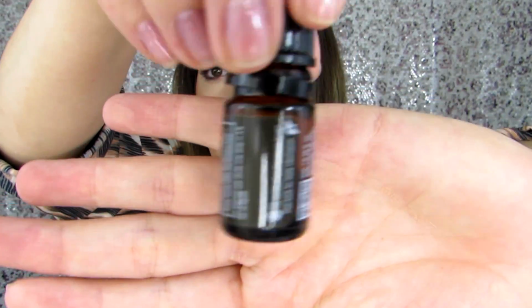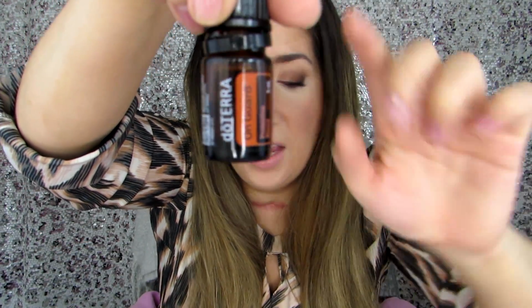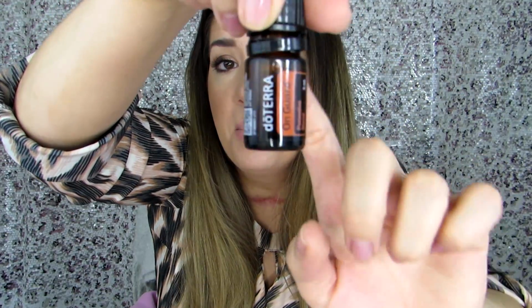Basically, I wanted to get something that had a bit of variety so that I could try a bunch of different things and see if it worked. In this kit in particular, they are all the 5 mLs. So it's tiny little bottles like this. I've had this for about a month and a half, about 2 months now. And this is the On Guard. I'll tell you about each of the oils here real quick in a minute, but this is something I use almost every single day and I'm only about right here. So they definitely last a good while.